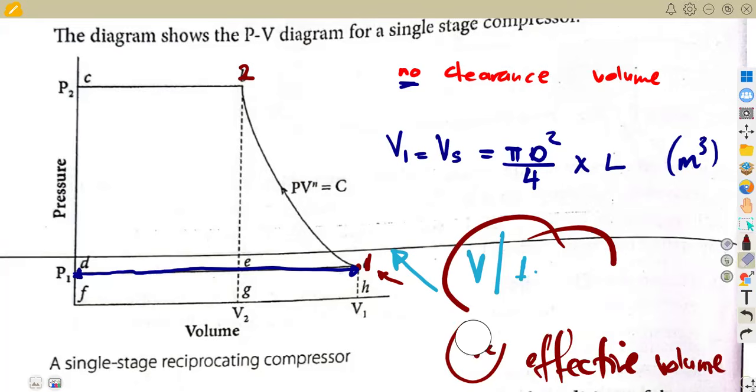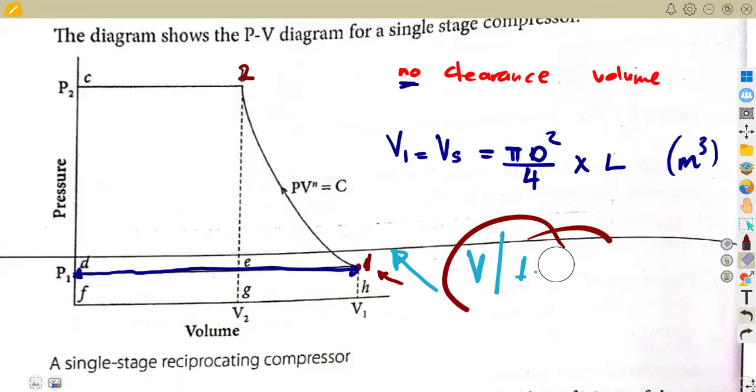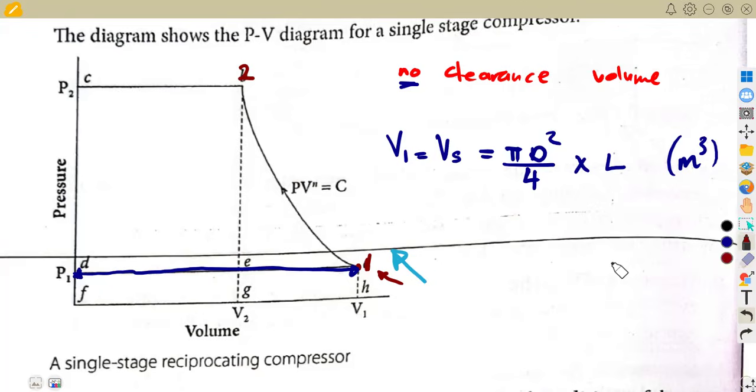So this is the volume per unit time. What am I trying to say? Whenever they give you a volume in cubic meters per second, cubic meters per minute, cubic meters per hour, per unit time, that one is the effective volume. It is measured in cubic meters per unit time. I'm not going to specifically mention to say it must be like this unless we are using it for power. I'm going to talk about that specifically. It must be cubic meters per this unit of time.